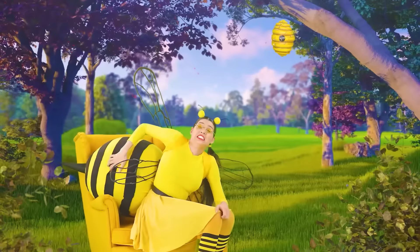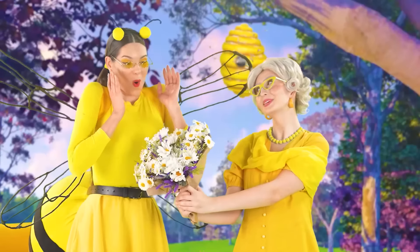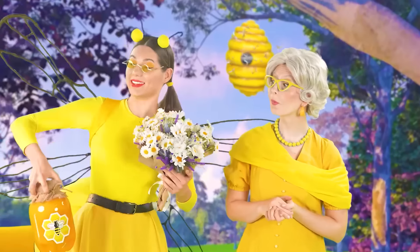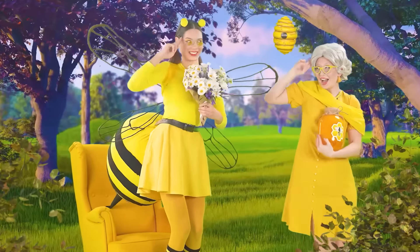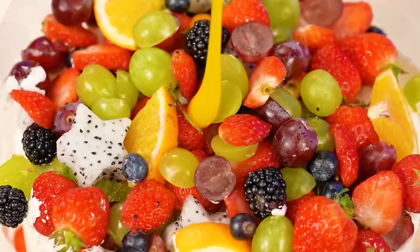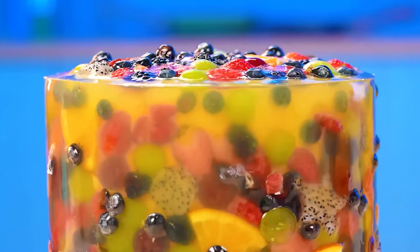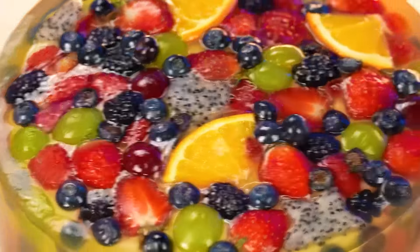I'm going to have a fruit cake. You need to put a transparent mold around the cake. Now we throw berries and fruit between the mold and the cake. I have absolutely different ones. When you completely cover the cake with berries, you can add honey. To get honey, you need to visit my beloved bee. Honey bee, are you here? My dear, I brought you a bouquet of flowers so that you can make the most delicious honey. I have a gift for you — this jar of honey is for you. I hope to see you again. Bye-bye. What a beauty — now I have a whole jar of honey. And all that remains is to pour honey on the cake. Now let's use a quick freeze spray to freeze everything. When we have frozen everything, we can remove the transparent mold. We have all the berries and honey frozen right on the cake. It's so beautiful.